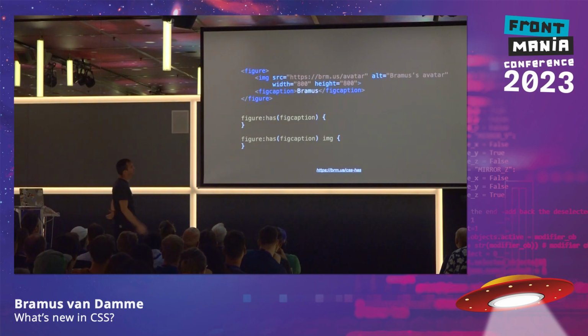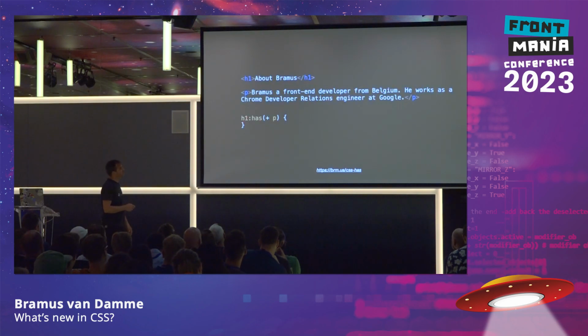Because here I'm selecting the figure that has a figcaption in there, which is like the parent, okay? But here I'm selecting the figure that has a figcaption, and then inside of that figure, I am selecting the image in there. So you're not just selecting the parent element, you're jumping up and then jumping back again. And you can jump up the DOM, down the DOM, you can do sibling selections like, hey, am I being followed by a paragraph, yes or no? You can do all that kind of stuff with the has selector, so it's much more than that. Like here, for example, if the H1 is followed by a paragraph, style the H1. So the H1 isn't the parent of the paragraph, it's a sibling.